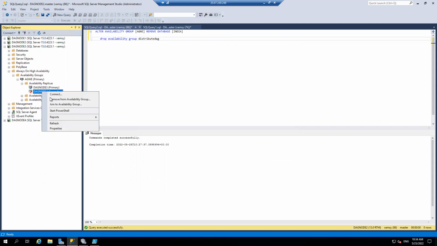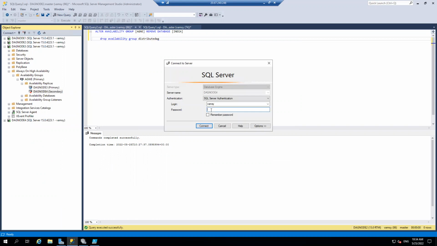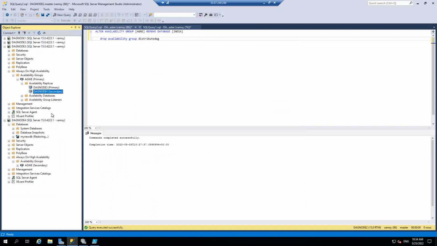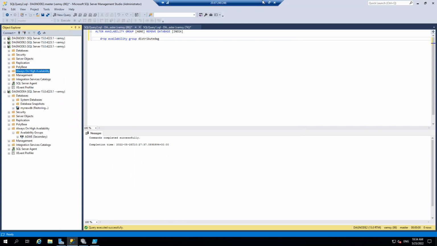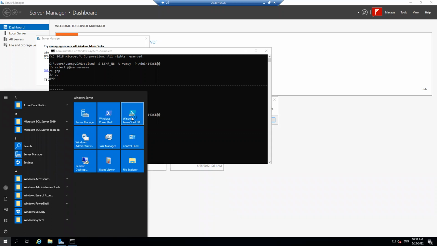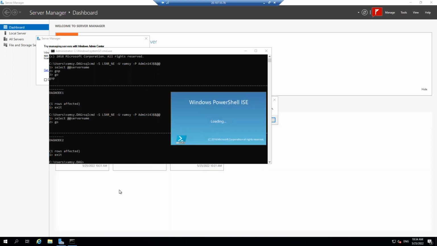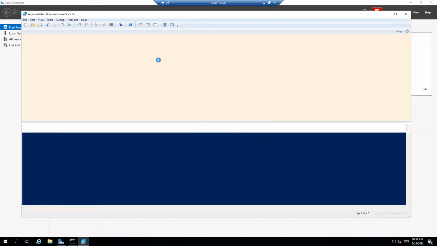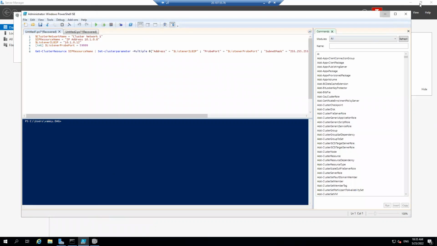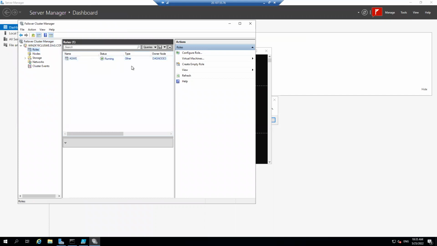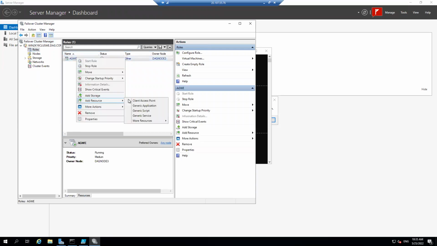See the connectivity, node 4 showing some error. It's not an error, we just need to connect it. Okay, let me refresh. It's there. Fine. So I need to go to node 3 and create the listener. I'll open that PowerShell script and create the object here. AG West Europe is primary on node 3, so I have to create a client access point for the listener.